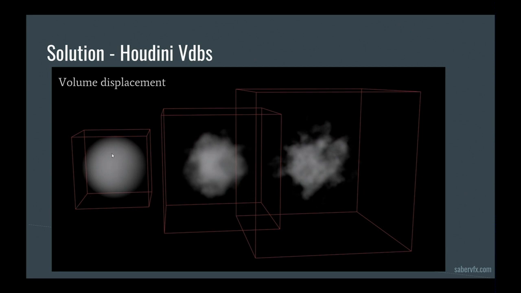I'm then taking this sphere here, and I'm adding noise to it. And the way we add noise to volume fields is by running a volume sample, which is a very simple operation in volume VOPs. And instead of having this domain sample, let's say this point, instead of it sampling that point, we tell it to look for something else in another different place, and that's what the noise will add. So this point here, for example, will look up a value here, and then instead of this point, it will look up something else that has a different density. And so we can start breaking this volume.